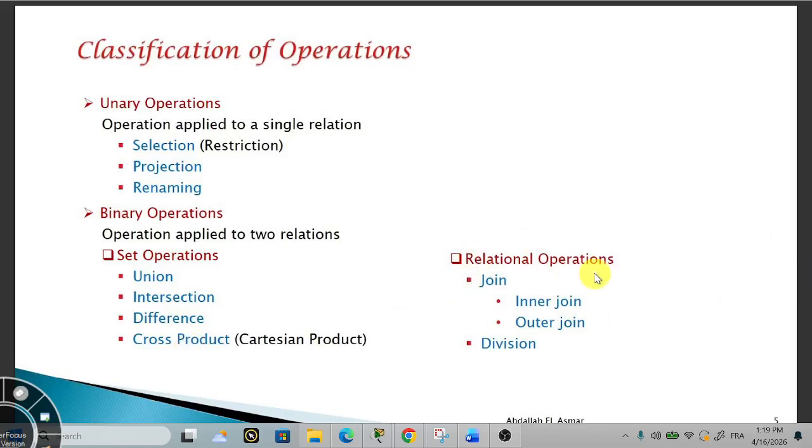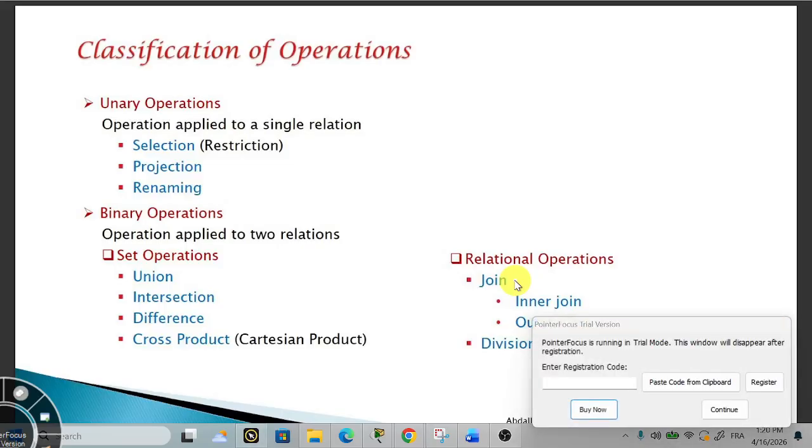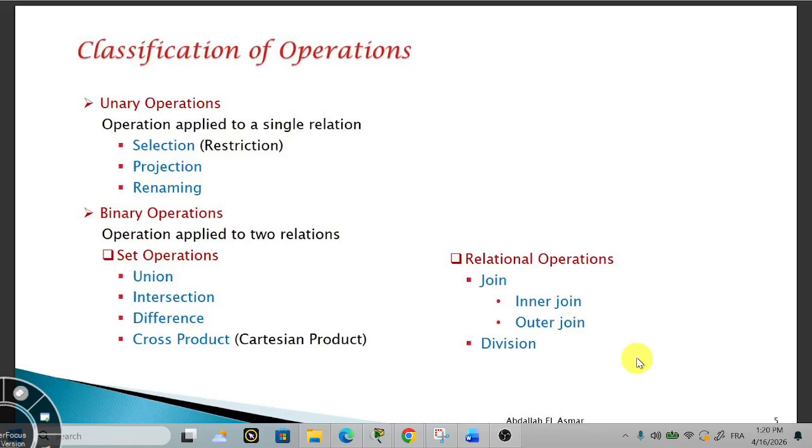Relational algebra operations. We can use two things basically, the join operation and the division. However, the join, what does it mean? Join means that I want to create a new larger relation when some conditions are met. Join means connect.